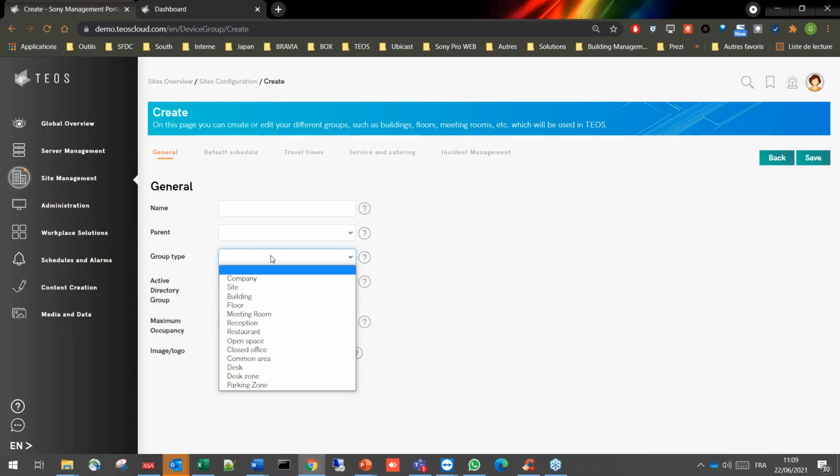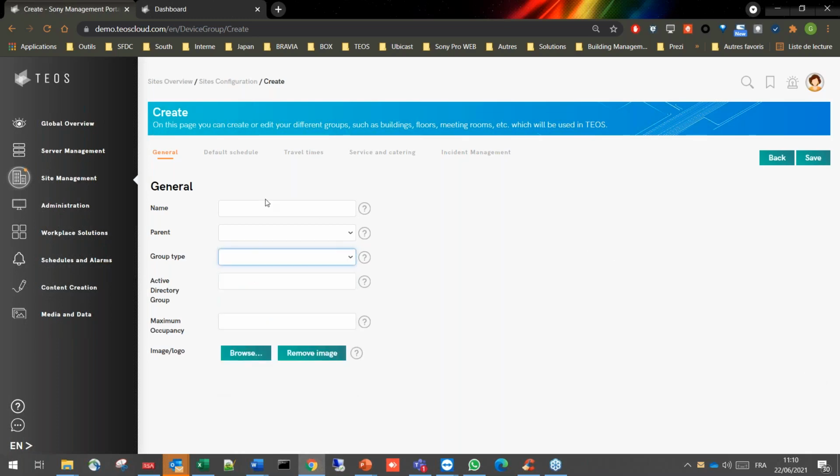You have the meeting room area, which is one of the important ones, where a lot of arguments can be configured and customized, as well as the desk, and now desk zones and parking zones, with functionalities associated with them. For the rest of the spaces, it is a first start for the customer to identify the different spaces well and to be able to bring more functionality there.